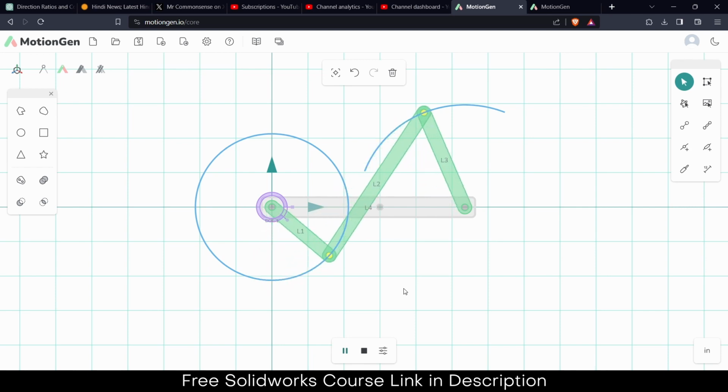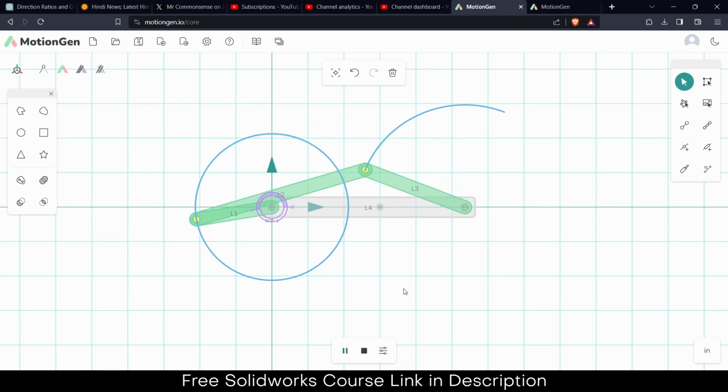You don't have to draw 2D or 3D parts. You don't have to define complex mates. Plus, it is far easier to do the animation. The best part is that it is free of cost. You don't have to spend a single penny on it. That is why I like it, and you can do a lot of things. The only limit here is your creativity.